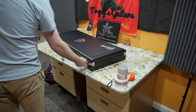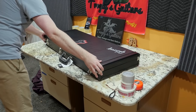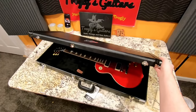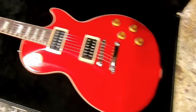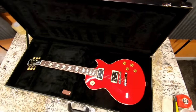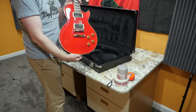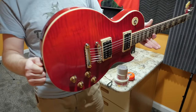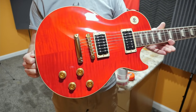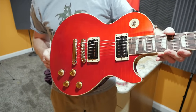But this one, let's just go ahead and crack it open before we comment on everything that's unique about this limited run. Inside here, where's my number 4 on the guitar? Yeah, that's the biggest thing a lot of people didn't like about this run, is there was a big 4 on it in all the stock photos. They don't come with that. That's in the case. So I had a lot of people upset that they passed on these things because they didn't like the number 4 on it. Yeah, that's just a decal. I think I'll go ahead and maybe put it on. I'm not sure. But this is a nice looking top.